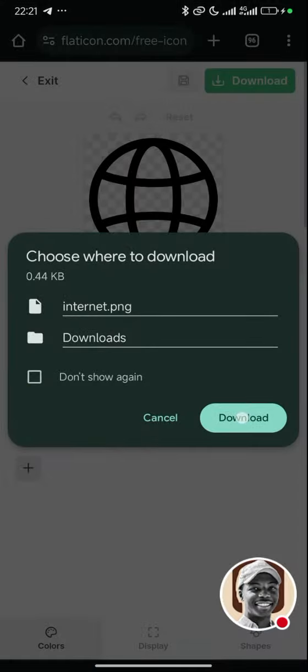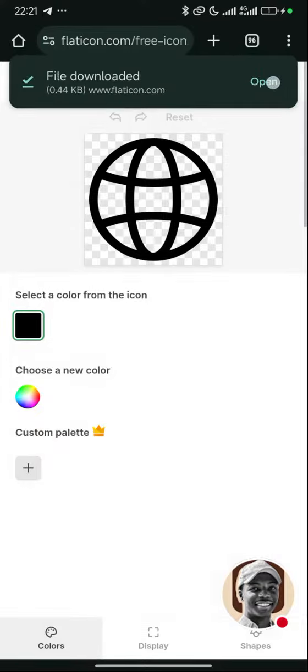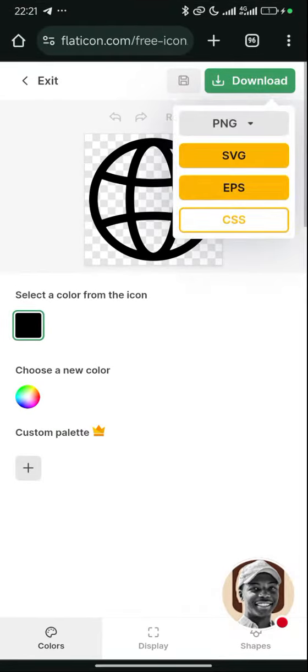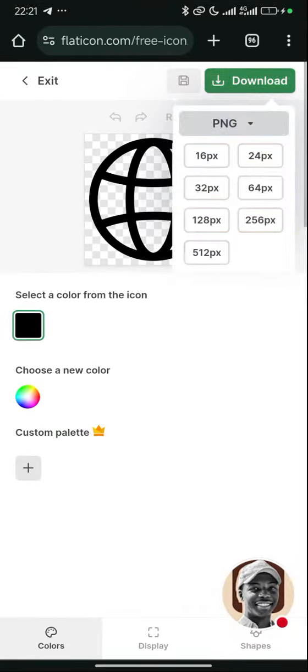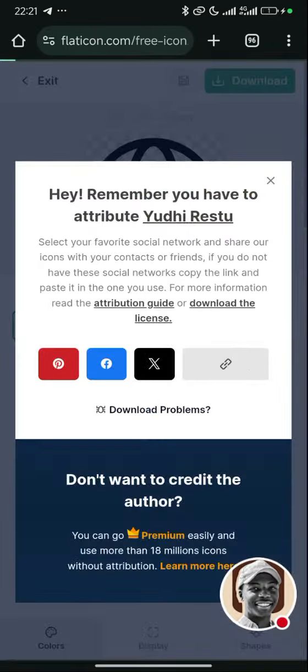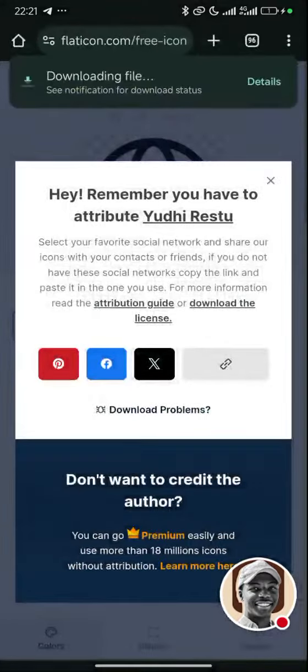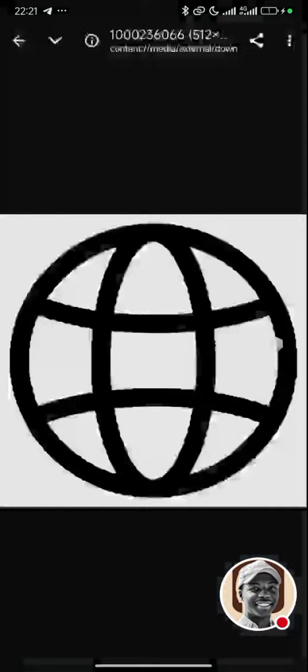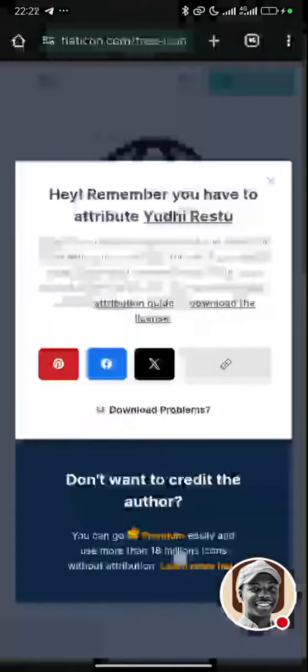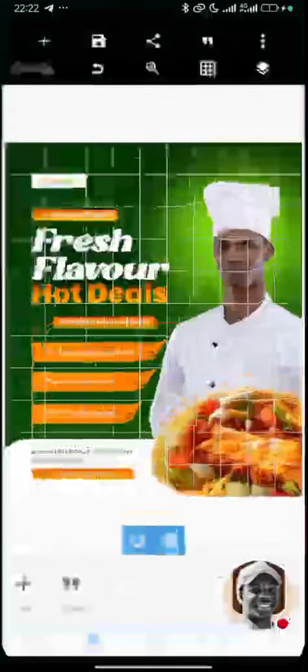It's too small. So we have our logo. You import it directly into.